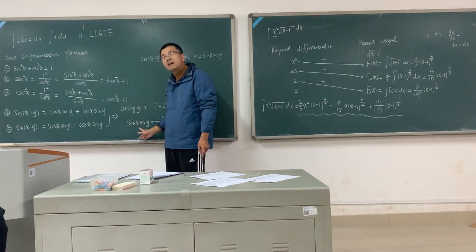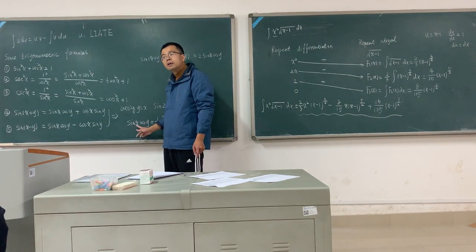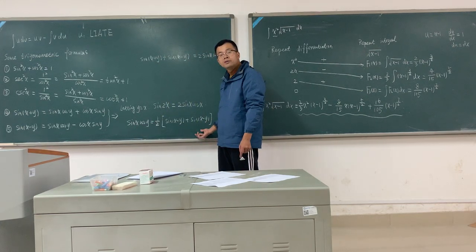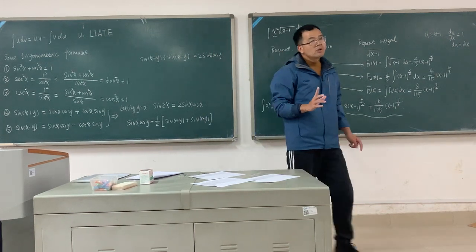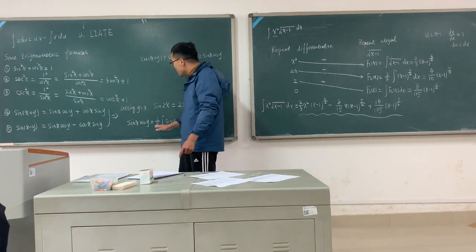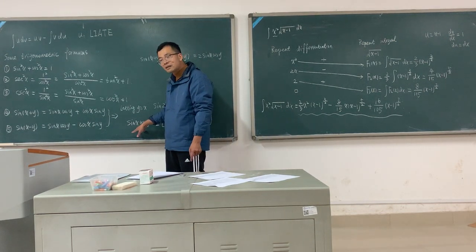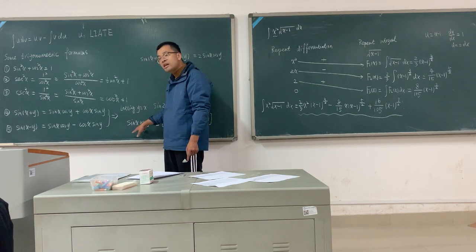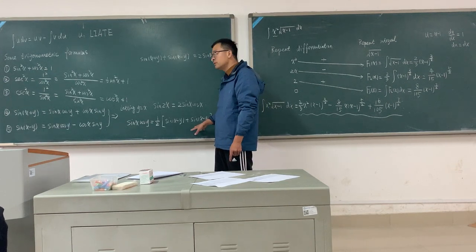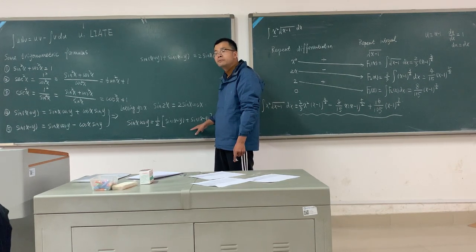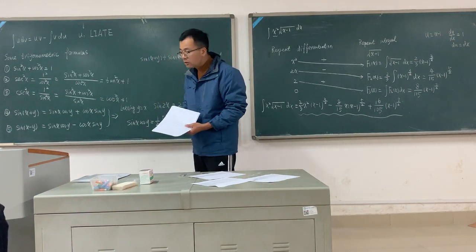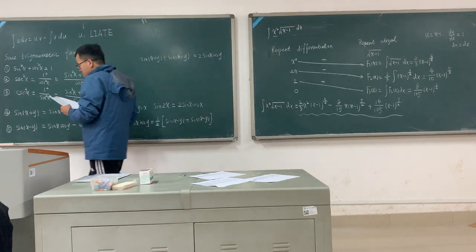The left hand side actually is a product, yeah, but the right hand side actually is a summation, okay? So here we use this formula. We can transfer a product of sin cosine into the summation of sin, okay? So here is number 5, and now go on for number 6.